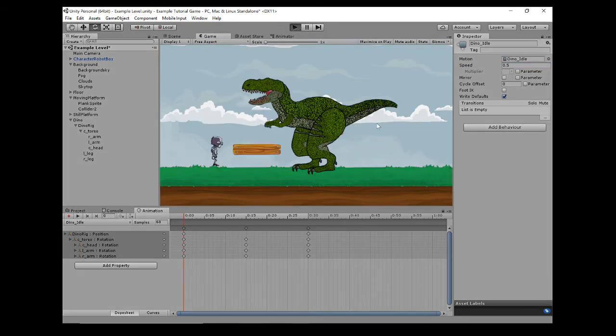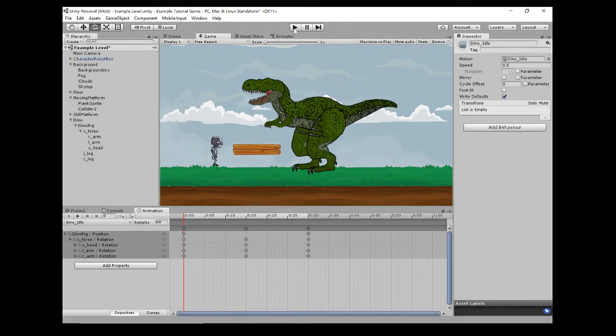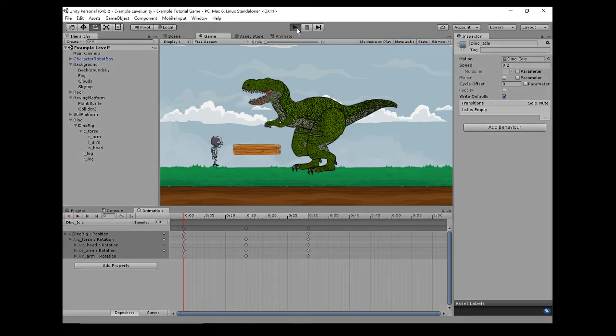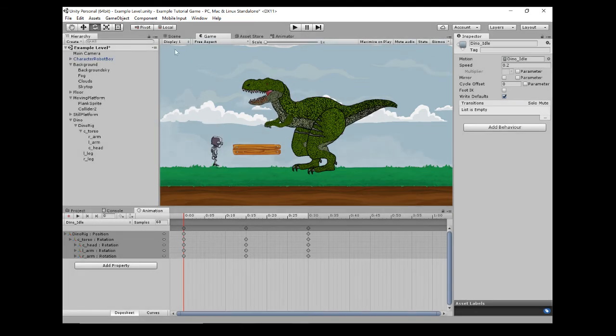you see he's slowed down a bit now. So he's not moving as much. Okay, if I pause it and change the speed again to maybe 0.2 and play, there you go. So he's animating much smoother. It's much slower pace, so it looks a little bit more organic, more realistic.